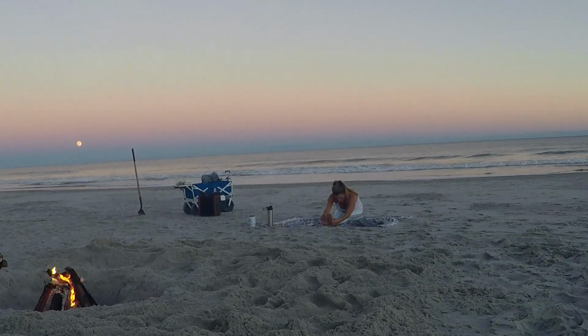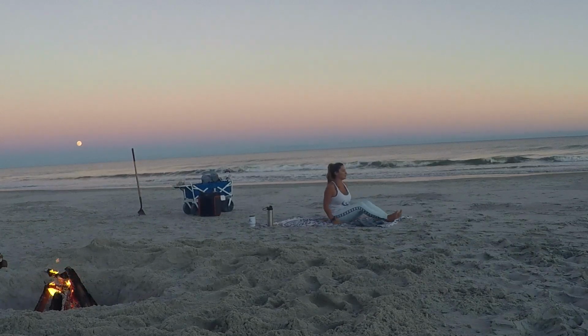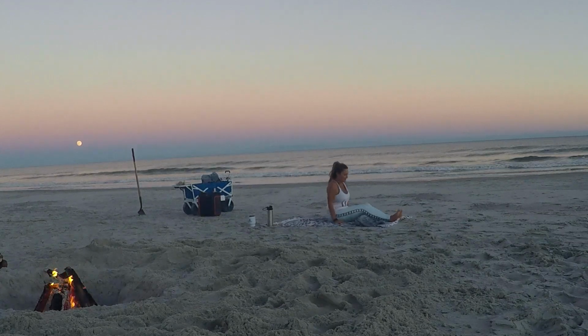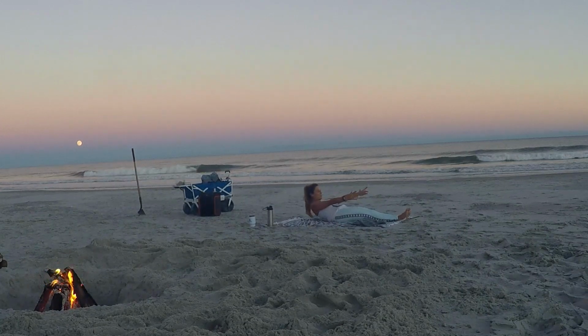From here, we're going to roll it up, one vertebrae at a time, and we're going to take it all the way down to our backs. So slowly, once you reach your seated position, go ahead and roll. Continue rolling one vertebrae at a time. You may need to move your seat around in the sand. Dig in where you need to. Make sure it's comfy, and then roll all the way down.